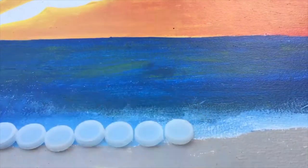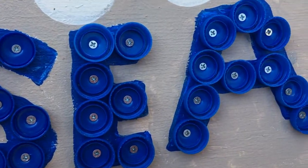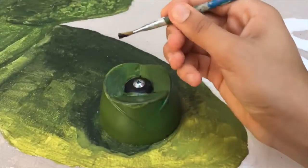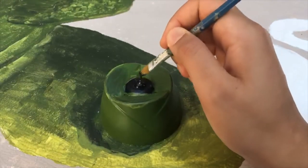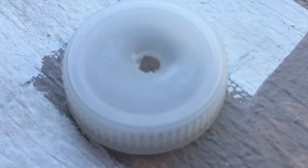I started to lay down the caps and drill them to the wood. It's also important that you remember to paint over the screws. Additionally, make sure you have extra caps before starting the project, since they can be easily destroyed.